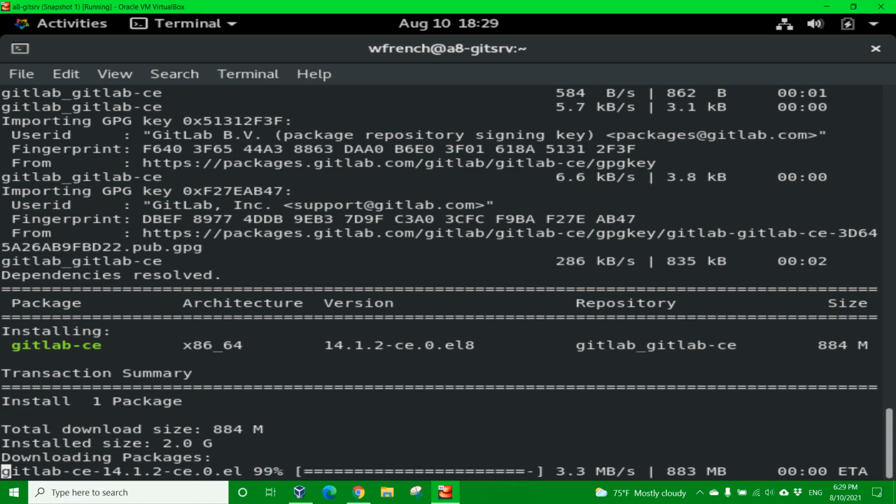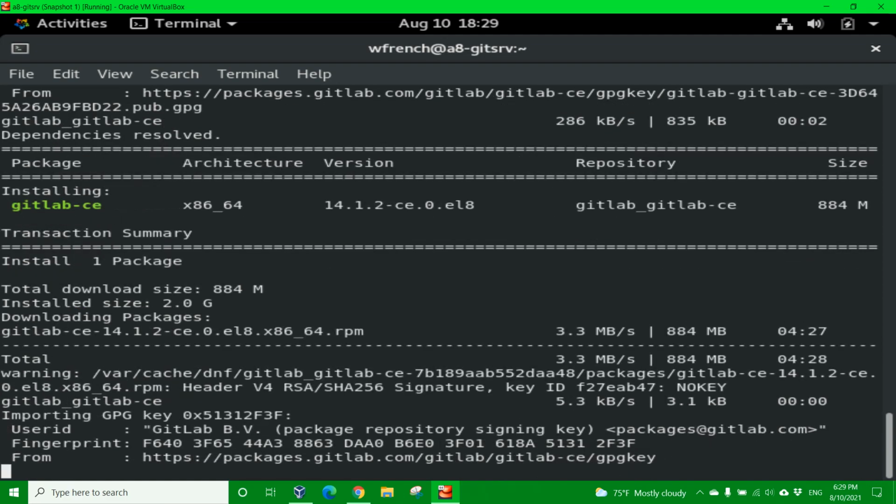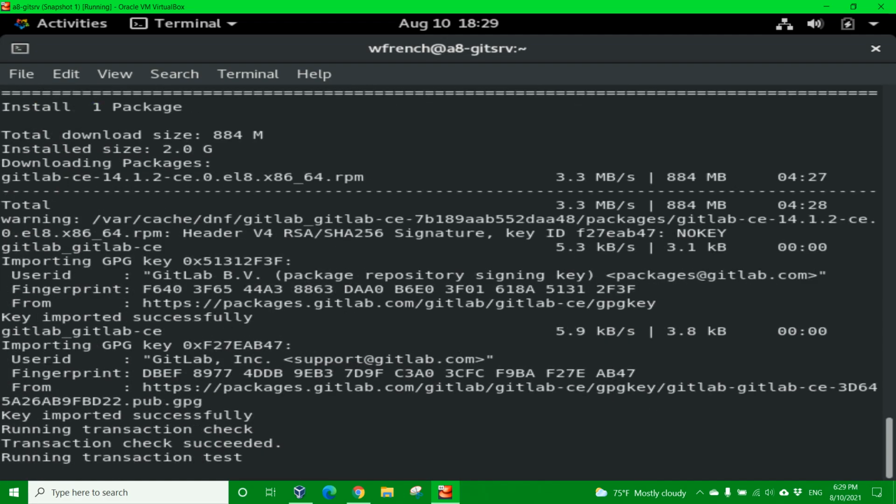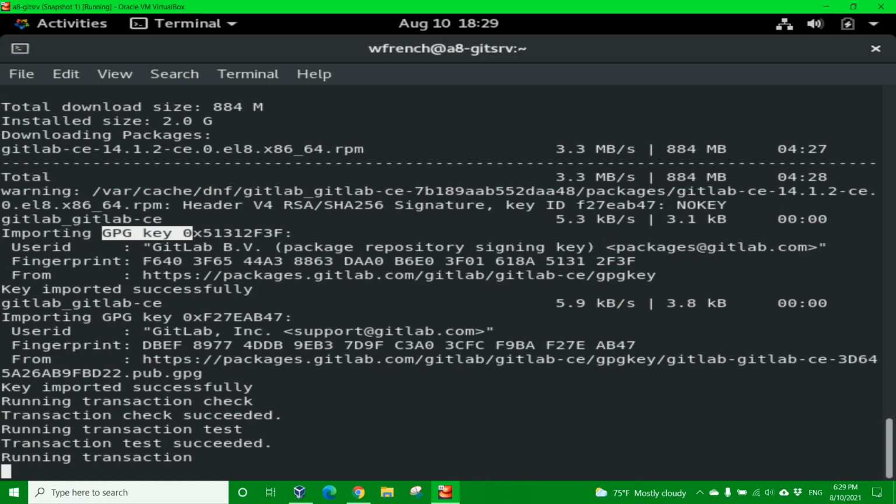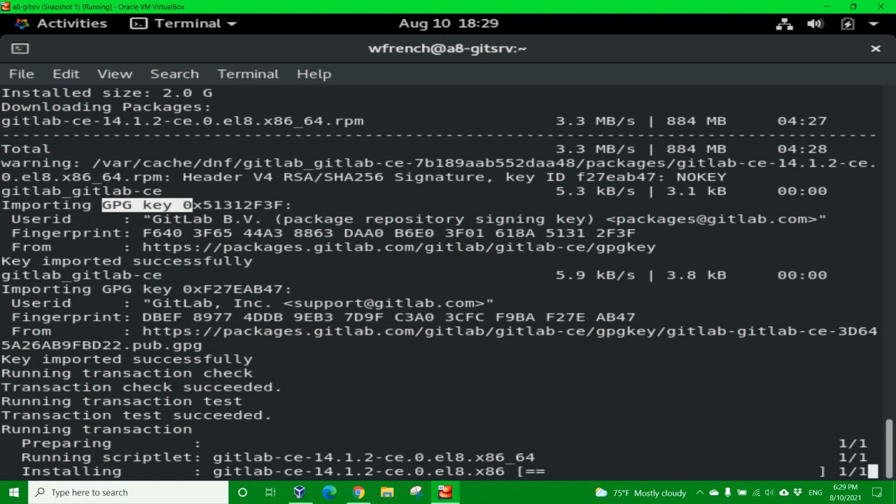All right, so as I said before, about a few minutes ago, the process will be completed in terms of download and then installation. Oh, here we go. The GPG keys this time around actually were successfully installed. So I had just interrupted the process by hitting enter a couple of times in the last part of this recording. Very frustrating. Didn't know I had screwed it up, so I apologize. But at least you get to see what not to do and then how to recover from it, which is essentially, in this case, just run it again and answer -y. So the scriptlet has already executed and the package is being installed presently.